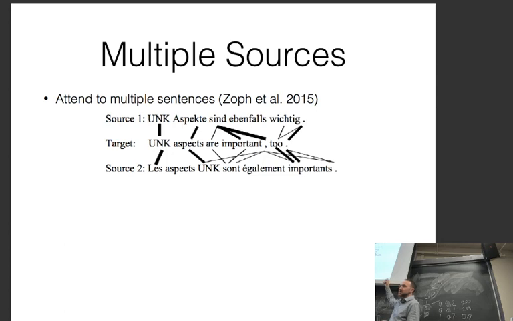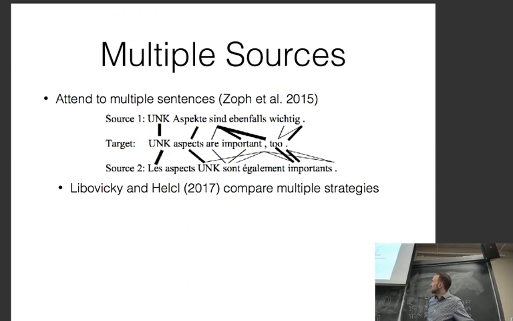Fortunately, these cases are much more common than you would expect. So for example, TED Talks. TED Talks are translated into 20 languages already, and then you want to translate them into a new language. So you actually have these 20 parallel corpora. You have them for the UN, you have them for the European Parliament, et cetera. So this is not unreasonable in some situations, but it has to be that kind of situation.